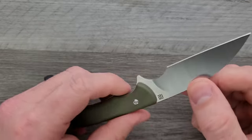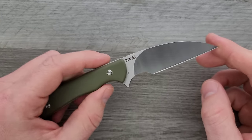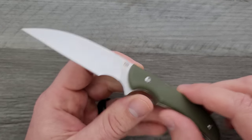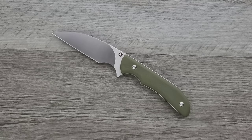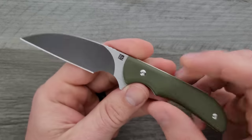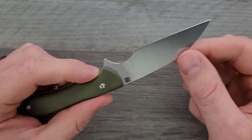In a lot of ways a knife like this could be considered boring — I'm sure a lot of you are thinking, how did he even manage to make a 10-minute video out of that? It's literally just two pieces of G10 and an AR RPM9 blade shaped like a wharncliffe. Well, you're on the Metal Complex YouTube channel and I can make a 10 to 20 minute video out of pretty much anything — not because I'm forcing it, but because I genuinely like stuff like this. This is definitely a fixed blade I would EDC. In fact, I think I'm actually going to periodically throw it in my rotation and use it — it might end up being something I just keep in my truck.